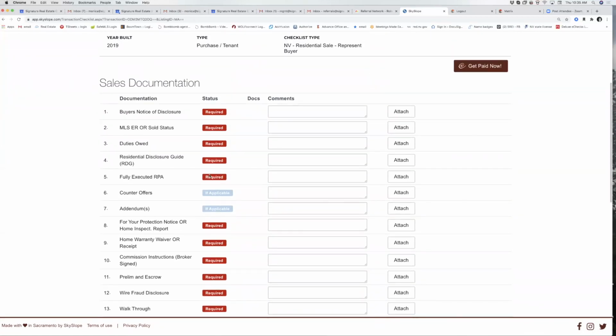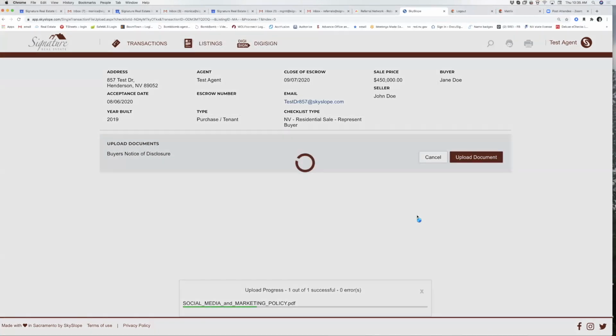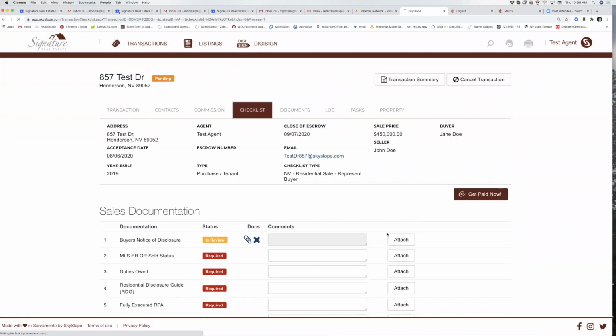Okay. And then you would do exactly the same thing to get your documents in there. You would click on attach, upload, pull in your documents. And then again, you've got this transaction email. This is totally different than the other one. You would do exactly the same thing, copy that email and send all the documents into this document tab. I'm not going to go through the whole process so I don't mess up the poor compliance team, but that gives you an idea.